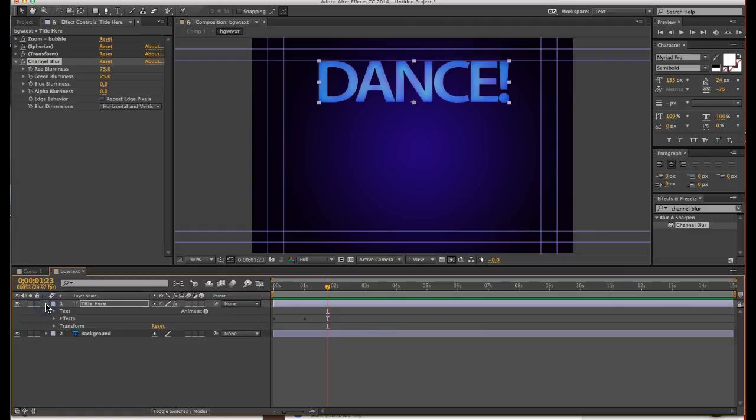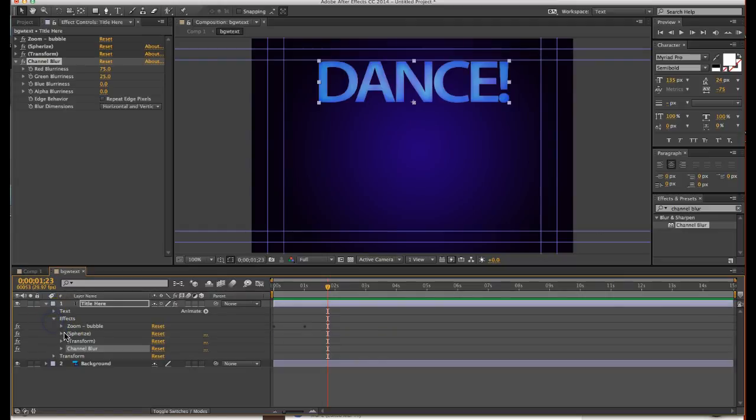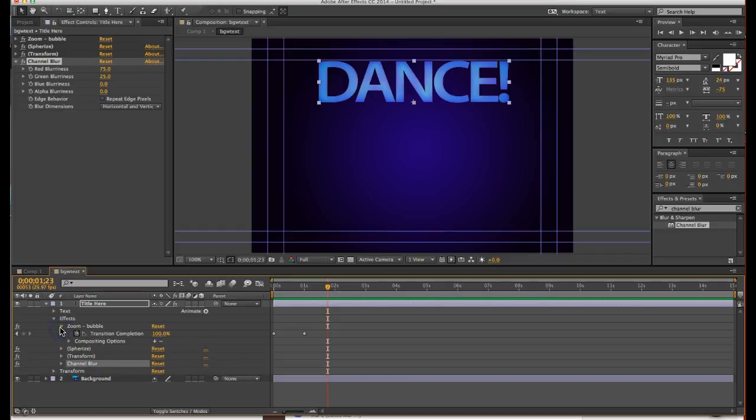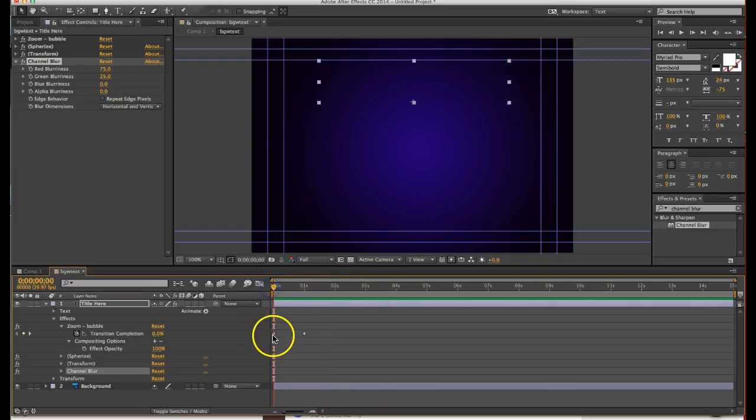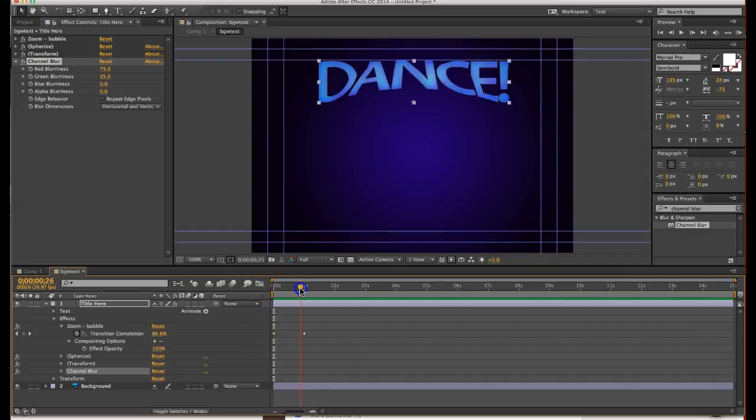If I expand the title here and I go to effects, I can see the zoom that I added and I can see the channel blur. If I expand the zoom, I can keep expanding, and you have these little diamonds. These are your key frames. So this is the beginning and the end. This is when the zoom bubble will start, and this is when it will be completely finished.